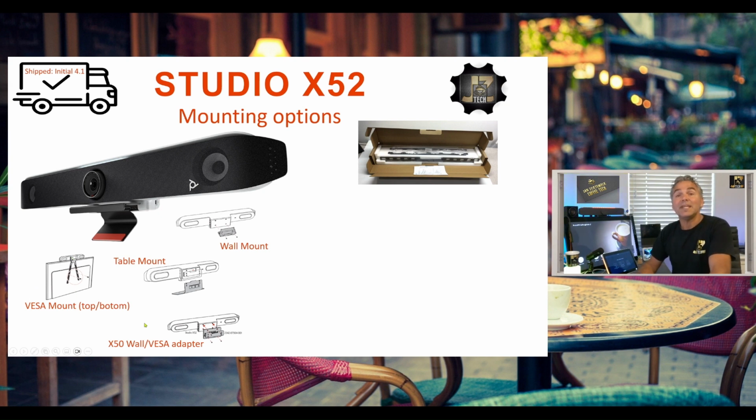Now, if you have an X50 and you want to upgrade to the X52 to get better visibility and a better camera image, I think looking at audio, they're almost the same, but especially with the camera, you really get the option to go further into the room. So if you want to upgrade to the X52, you have an adapter.